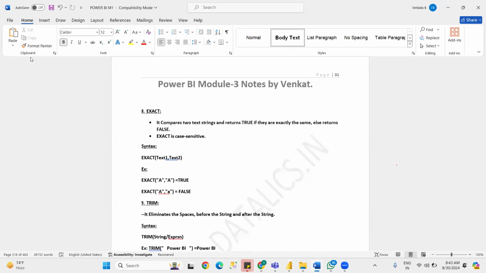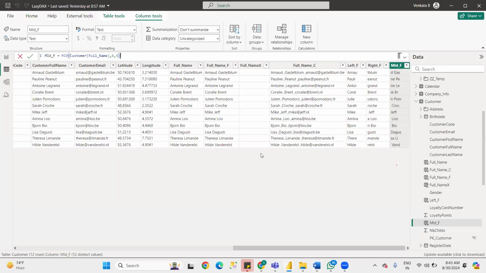For example, if we compare A with A, it will give true. In case we compare capital A and small a, the output would be false. It is written as either true or false: if the values match, it is true, else false.